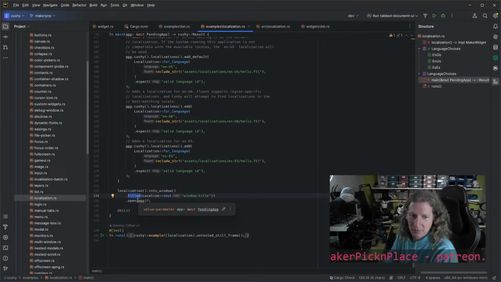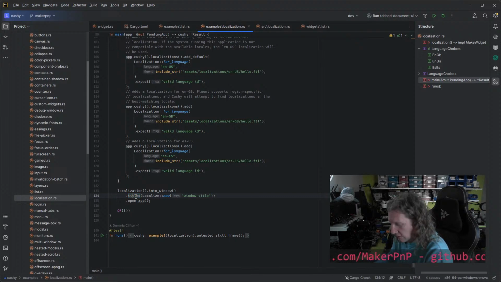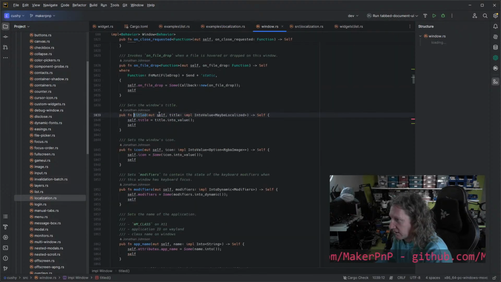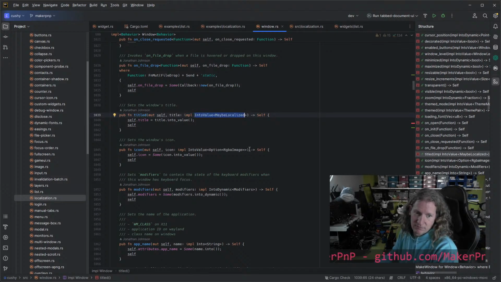To be backwards compatible, it needs a type that can be a string, or something that can be dynamic. And then if there's a localization context, it needs to look it up. So that's why this title takes an into value, maybe localized now.